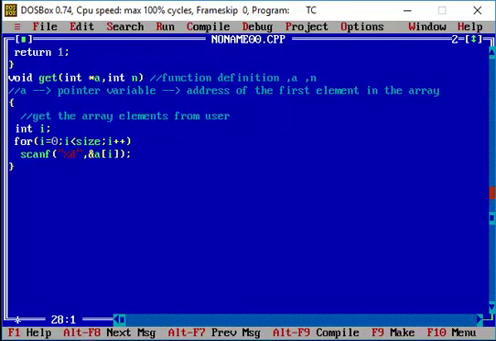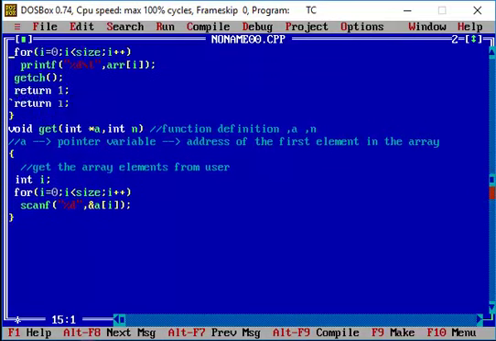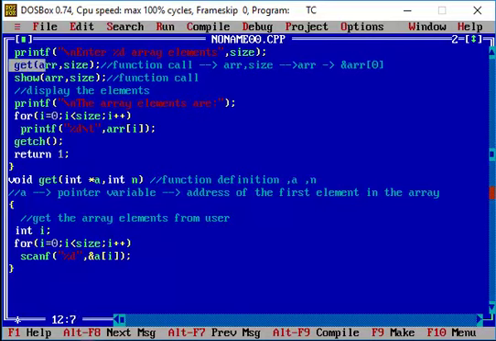So here the function get is called, and we are passing the address of the array, and that address of the array is being caught by a pointer variable in your function definition. You are giving the size of the array as well, as a second input argument.